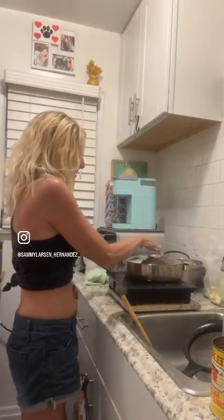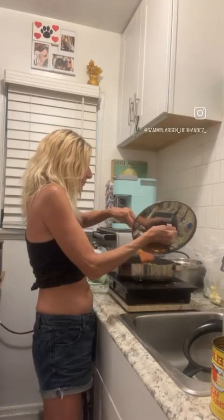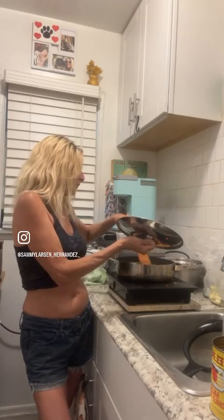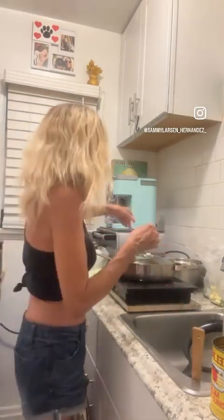All right, so I'm letting this onion pepper with the duck sauce cook here. For as long as I live, I can never get enough onions. I love onions on everything. It makes everything so good. Now I have a lot of potatoes. I don't even know if they'll all fit in there, to be honest. Oh, and the carrots. I did saute the carrots because carrots take forever.